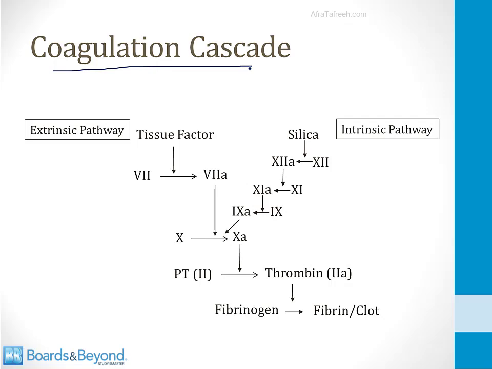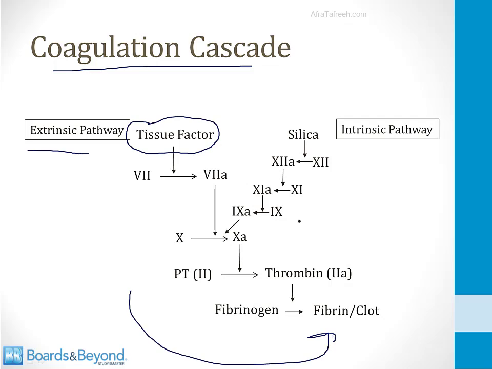I talk about coagulation in detail in another module, but I'll just review a couple important points here. There are two ways to activate the coagulation cascade in the laboratory on a blood sample. The first way is to add tissue factor. That's called using the extrinsic pathway to form fibrin and a clot. The second way to test the coagulation cascade is to add a negatively charged substance like silica. This is called using the intrinsic pathway to form fibrin and a clot.